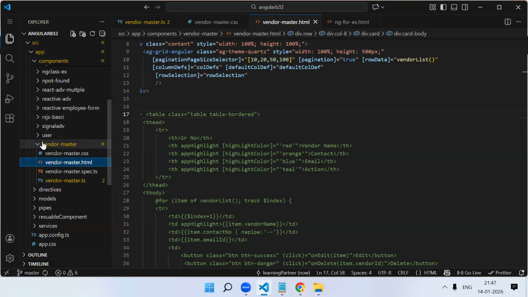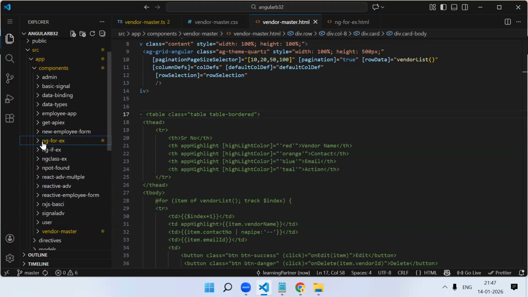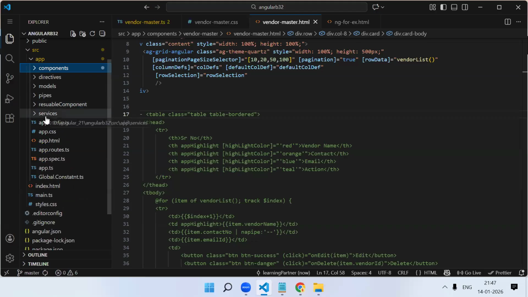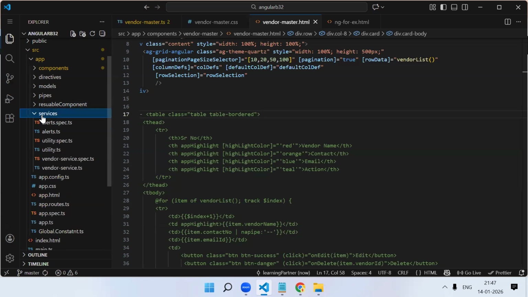Earlier we used to create a shared module. That also used to do the same thing. It doesn't matter. You add your imports to a shared module, and the shared module you import over there.